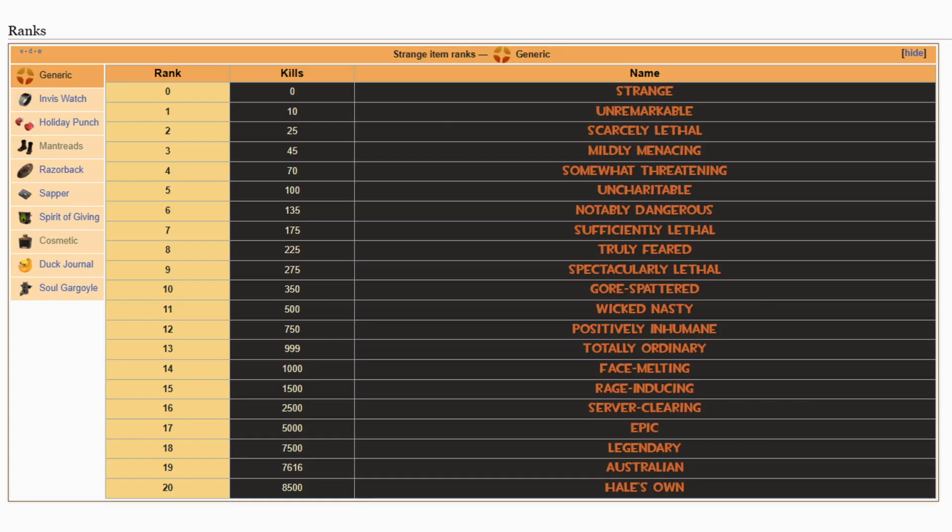The more eliminations you achieve, the higher the rank of your weapon will be. For example, after reaching 25 kills, a notification will appear in the chat stating that your weapon has reached the scarcely lethal level. Each subsequent kill milestone raises the rank further, adding even more excitement to the game. On the screen, you can see a table showing the ranks of weapons and other items. You can find the link to the table in the video description.